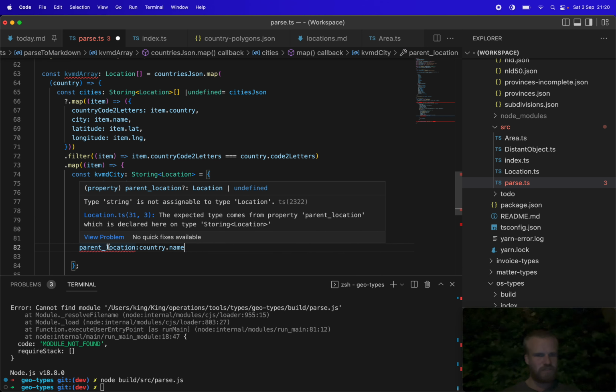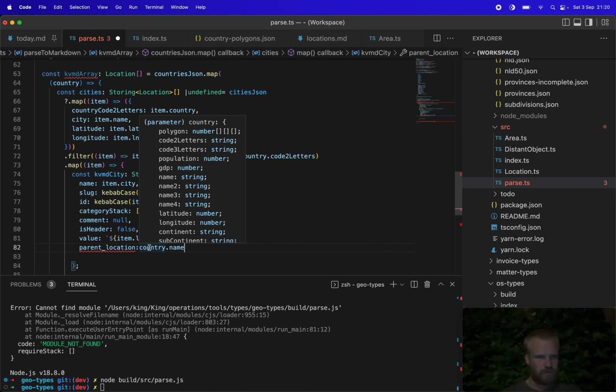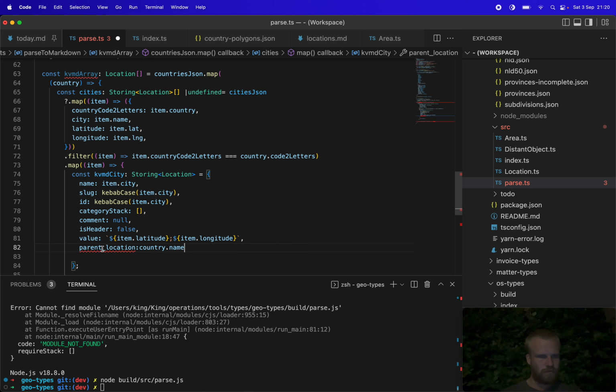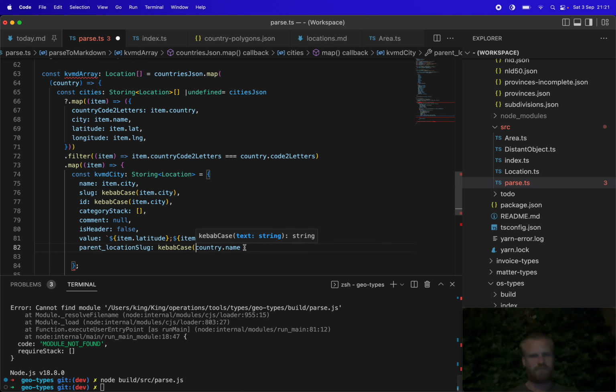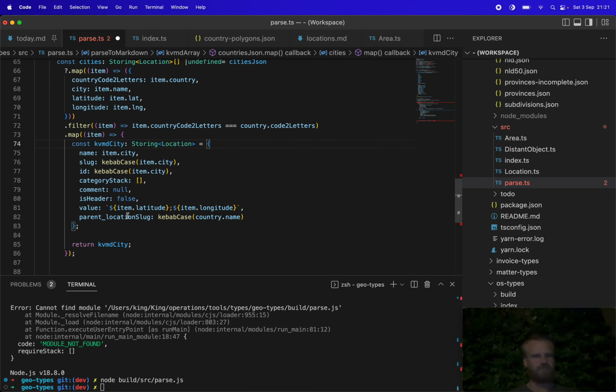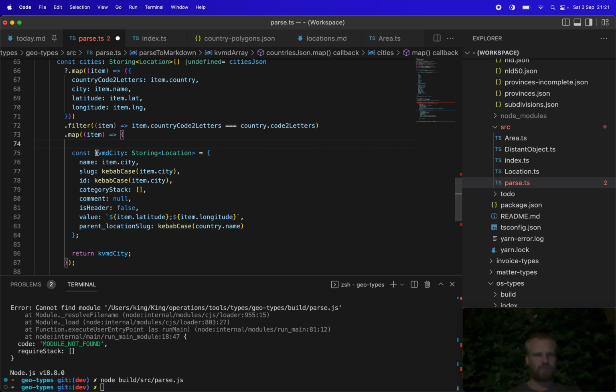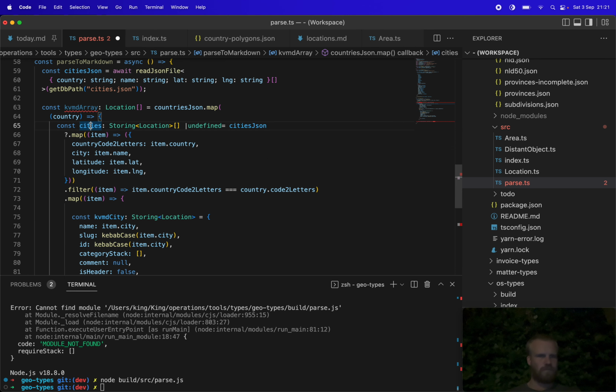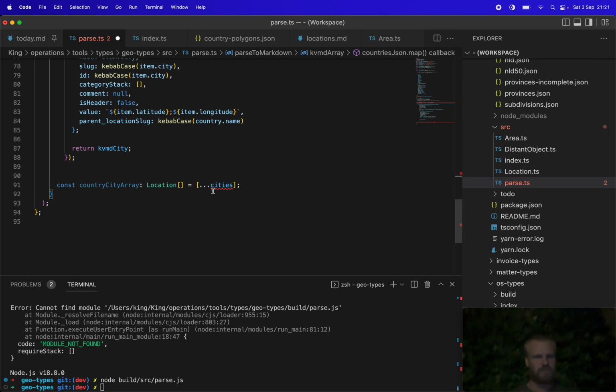So of course this needs to be, hey, parent location slug we need, I'm sorry. So we need the slug, which is always a kebab case again, so it never has any spaces or whatever. So now we have the storing location format where the city is going to refer to the location of the country, which is like a reference to the country. So okay, cities, we finally got cities now. We're done with that one.